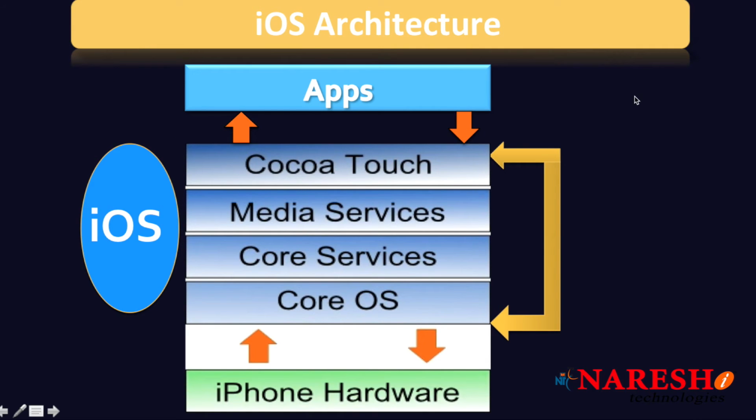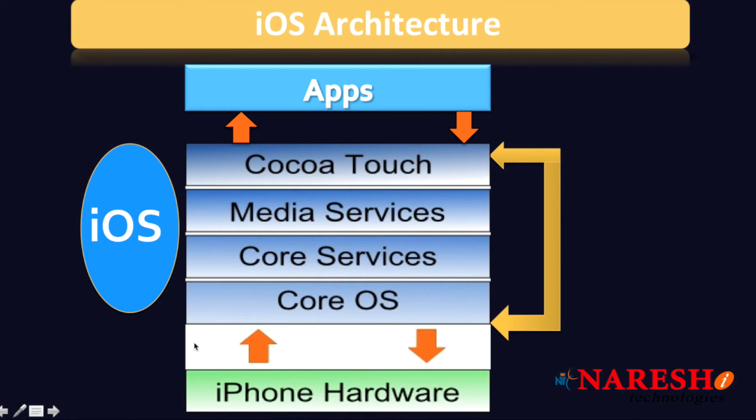Let's see the iOS architecture. Architecture basically means the integration of hardware and software. So every embedded system commonly includes hardware and software. Initially the iPhone hardware is manufactured, on that the iPhone operating system is installed, and on that we install the apps. By default we get the native apps, and we can also download external apps from the App Store and install them. That means your apps are running on the operating system, that is the iPhone operating system.